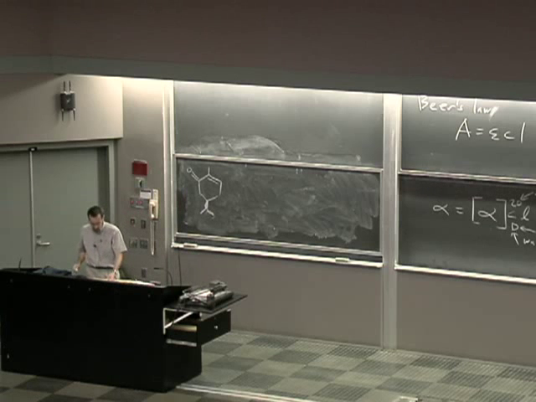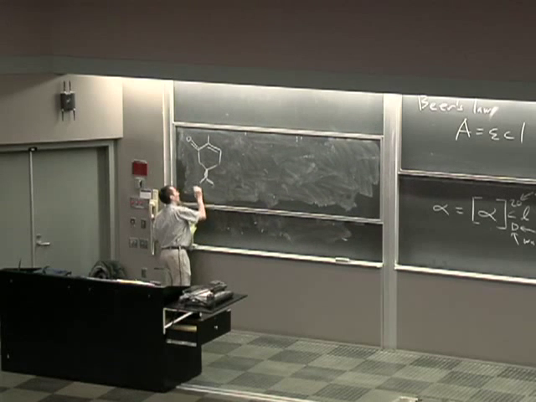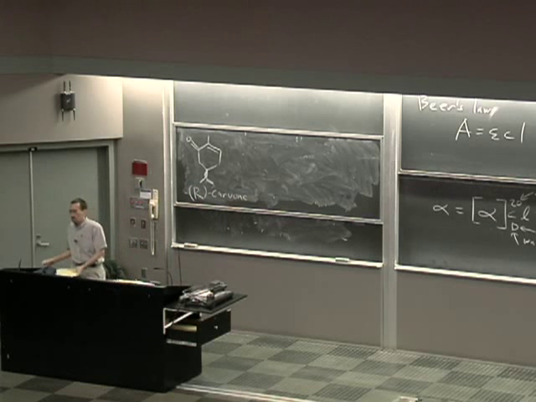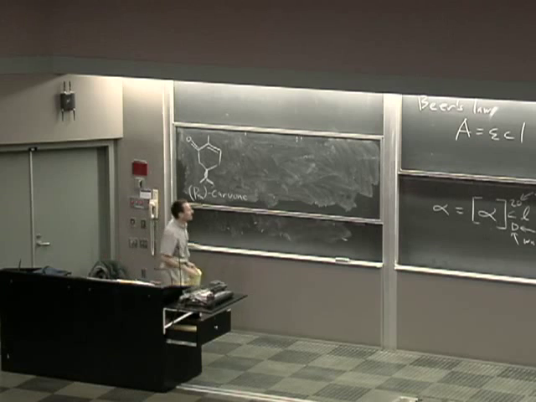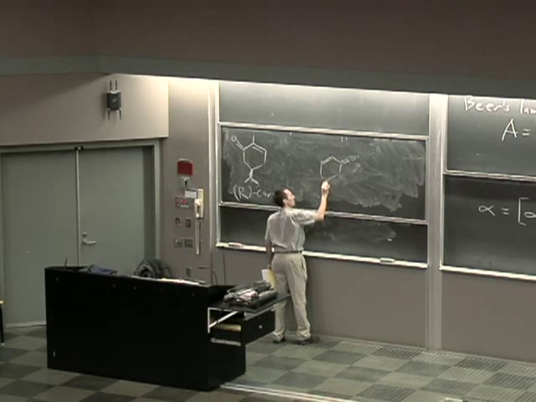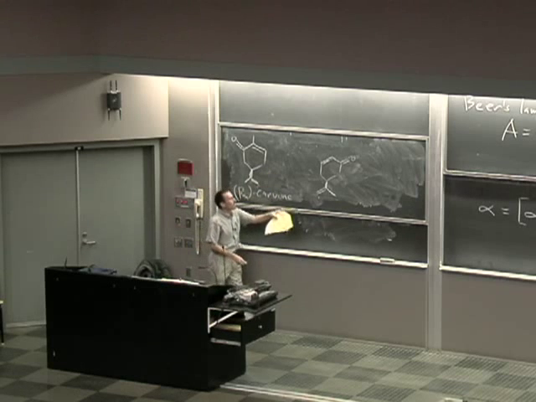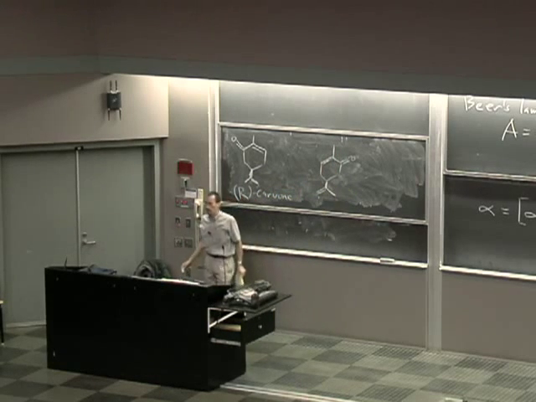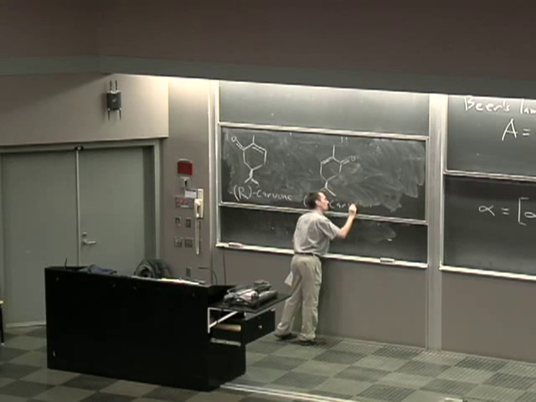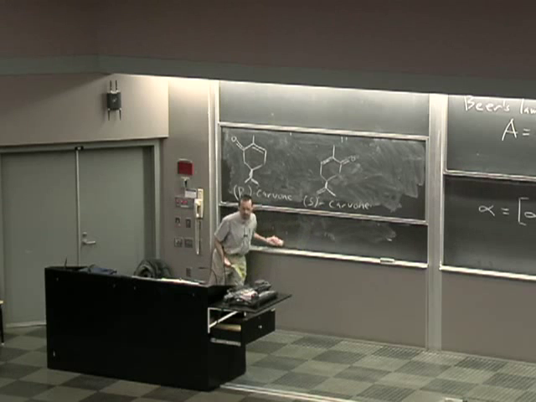This molecule is called carvone, and more specifically, it's R-carvone. Its enantiomer has the opposite stereochemistry. Its enantiomer, I'll draw the mirror image. You can convince yourself that this molecule is not superimposable on its mirror image. You notice that we have a tetrahedral asymmetric center here and a tetrahedral asymmetric center over here. So the molecule has a chiral center to it. The enantiomer is S-carvone, and R-carvone has the odor of spearmint. In fact, it's a component in spearmint.